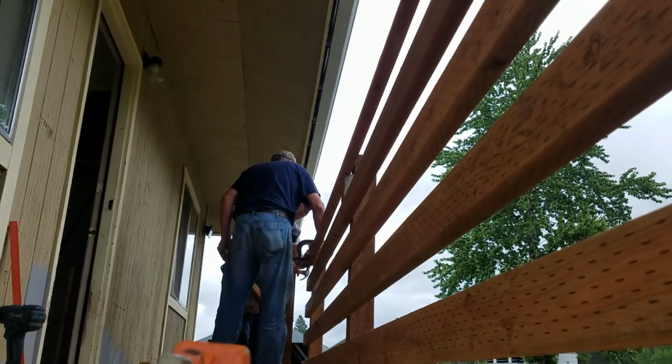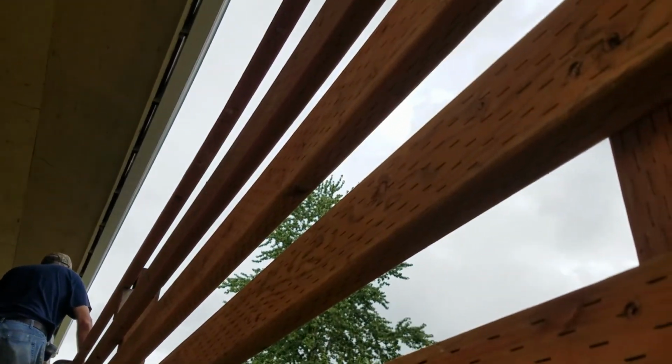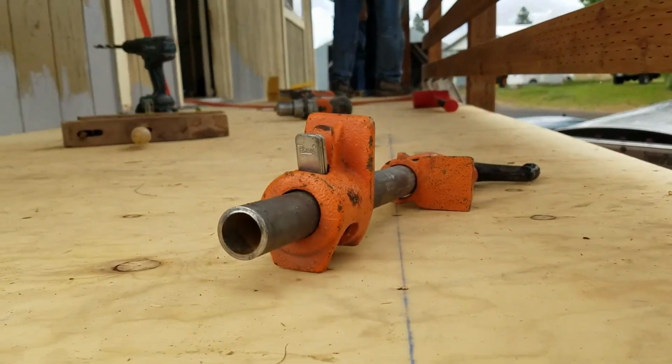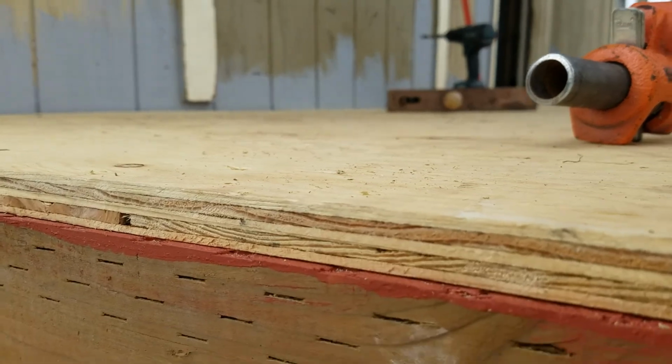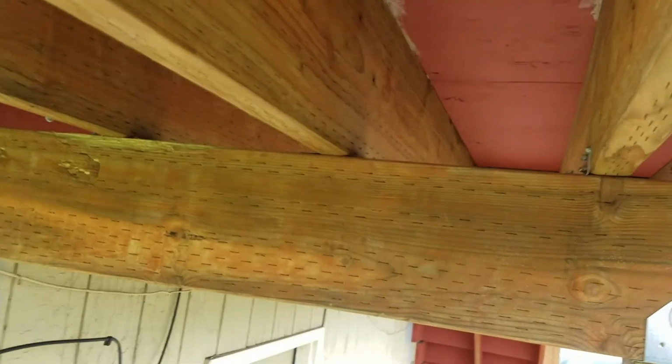Let's see how the railing here is going to look. Very nice. Straight too. They're pretty straight. Then it'll get the Spantex deck on top.